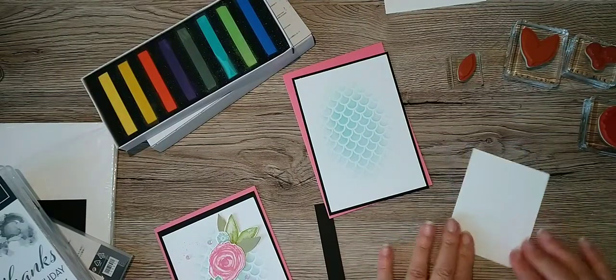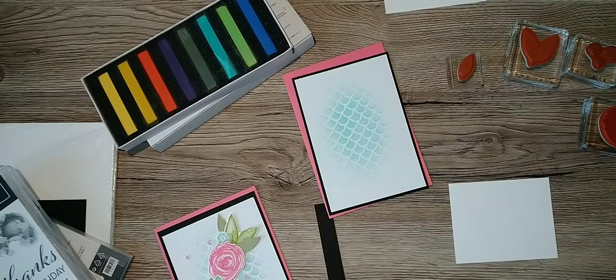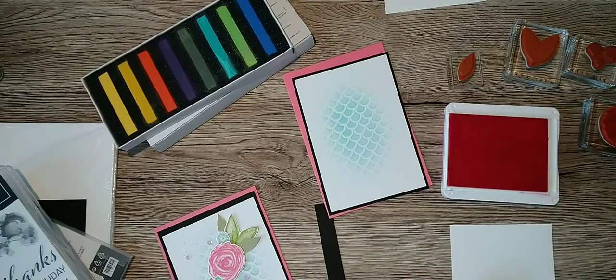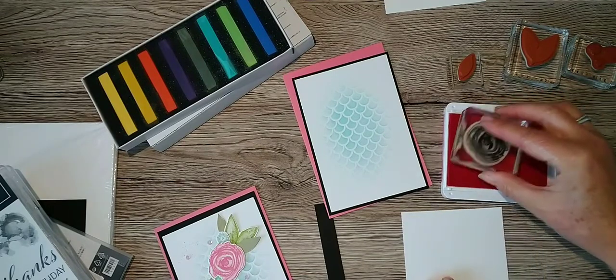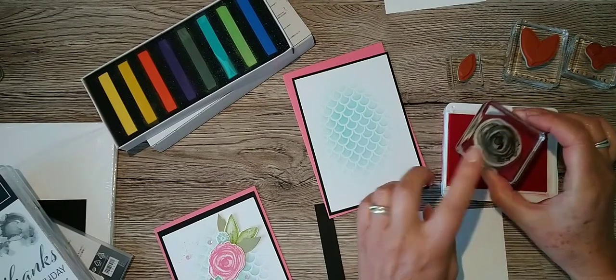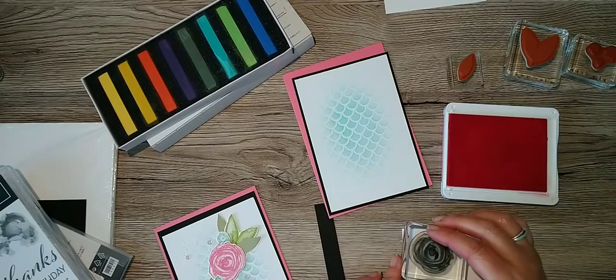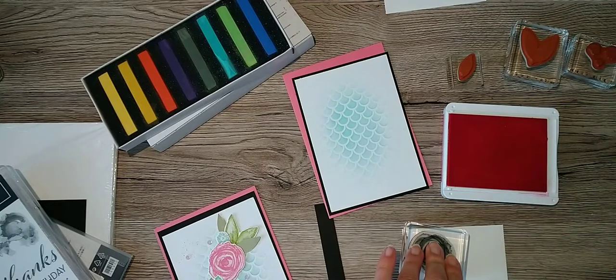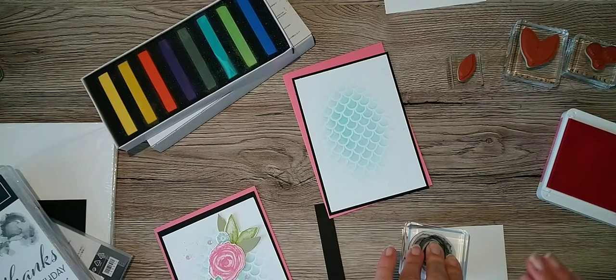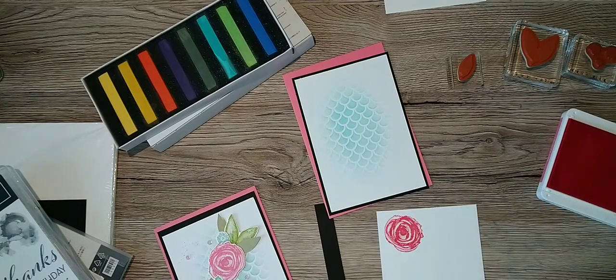So I'm going to stamp all of my images on one little piece of basic white, and I'm going to use Polished Pink for my flower. My stamping technique, as always, just in case I have any beginners, is tap, tap, tap, and then I put the stamp straight down onto the piece of cardstock and just hold it there. When I teach beginners, I always say breathe in and breathe out, and then just lift it straight up, and you've got a perfectly stamped image.